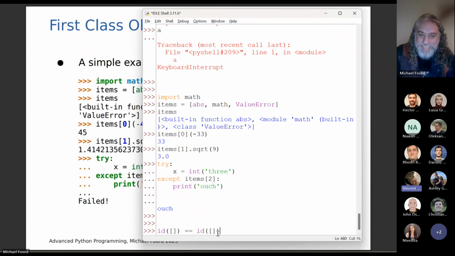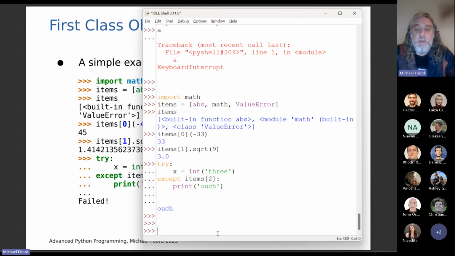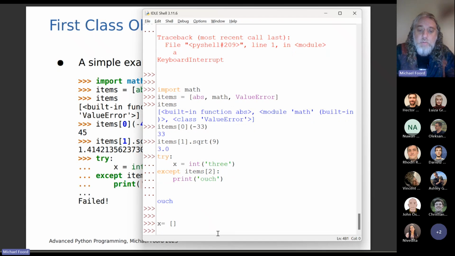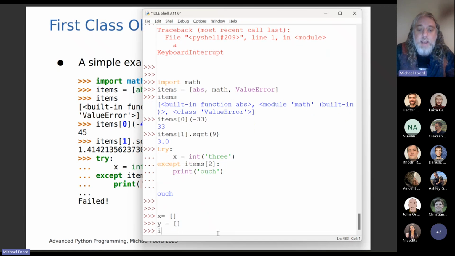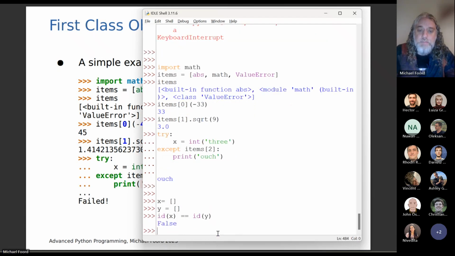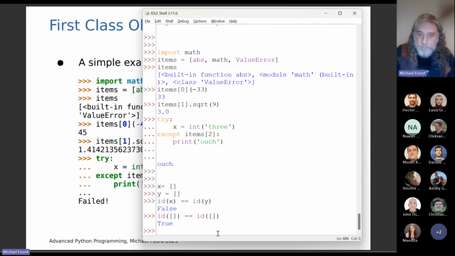I remember instantiating list with the list function instead of empty list, but I'm wondering if there was something related to namespace. I'll take you through what happens. You are correct. It does say true. I mean, let's do it the other way. First, if we do x equals empty list, y equals empty list, the ID of x is obviously not equal to the ID of y. They're different objects. However, if we do this, we get the surprising result, true.